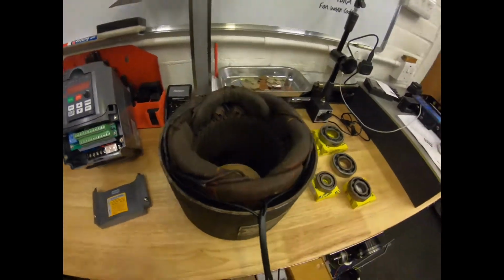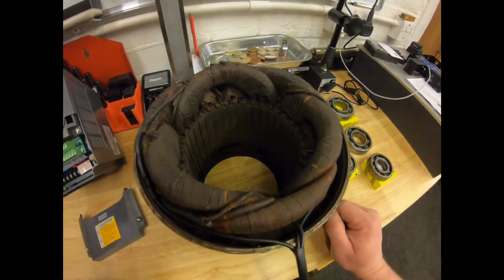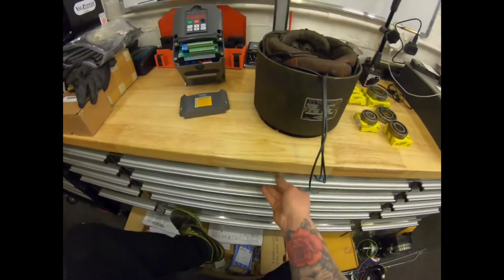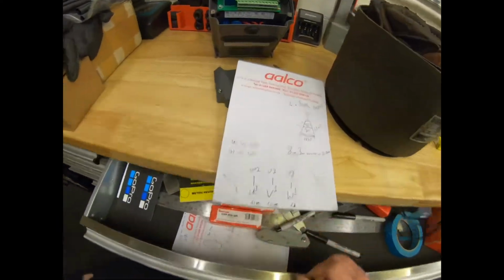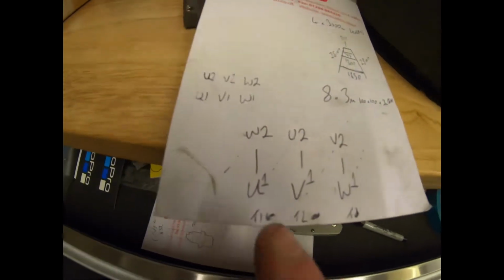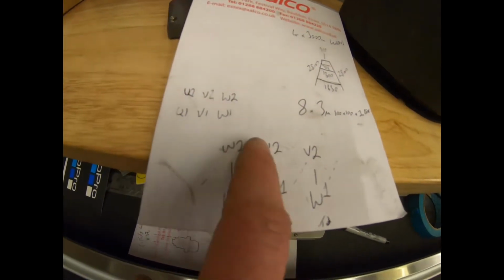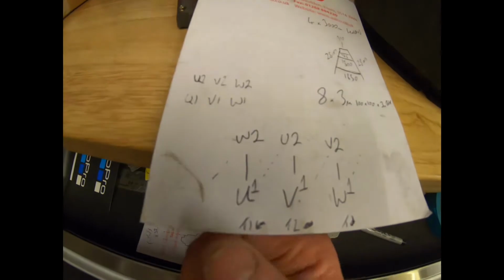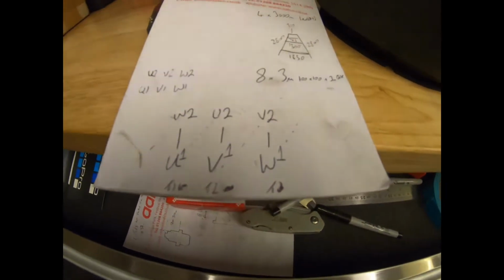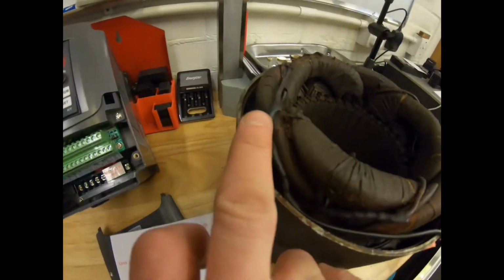So we pulled the star point, we matched up our wires, and then we paired them up as needed. Give yourself a little sketch here. So you've got U, V, and W, and this is how you pair them up. So U1, W2, V1, U2, W1, V2, and then they come out as your main UVW, or T1, T2, T3, which are now here. So the solder joints are in here.